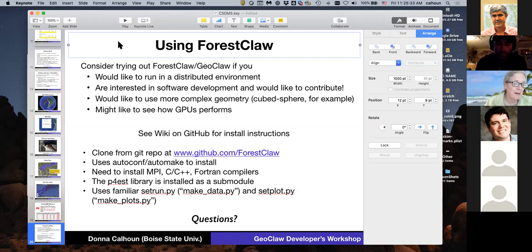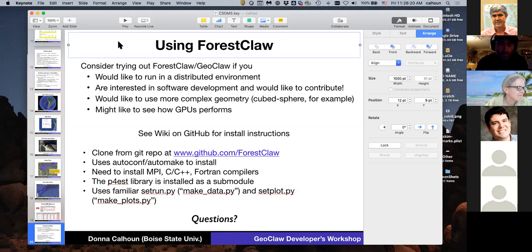I'm happy to have people push some of the GeoClaw work. Hannah's been working with me, and she's been using GeoClaw up to this point, and she wants to start using ForestClaw. I have a feeling we'll be able to push the Teton Dam code a lot farther using ForestClaw. If anybody's interested in just trying it out, I would be more than happy to help. I would also love to have contributors, because there are things I need to clean up on it, but it's also nice to have people who are actively interested in using it. So yeah.